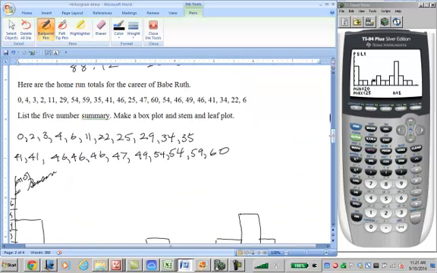And to do that, we put in the stem like this, but instead of having 0, 1, 2, 3, let's put that in: 0, 1, 2, 3, 4, 5, 6. Okay.